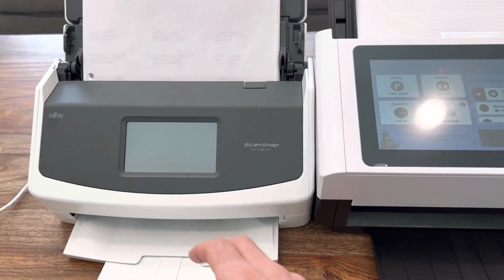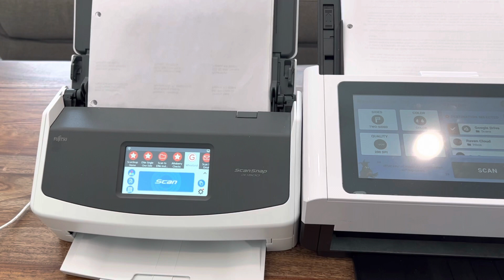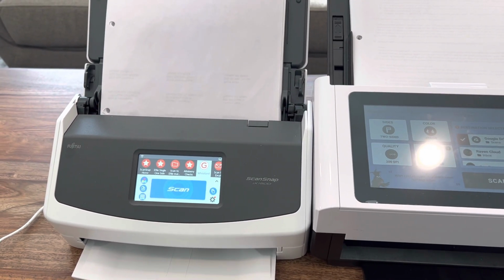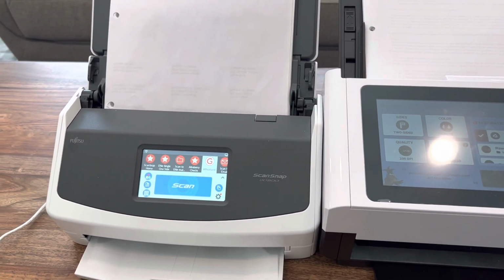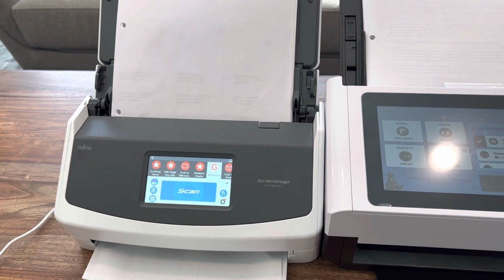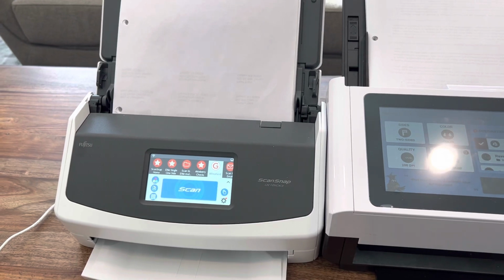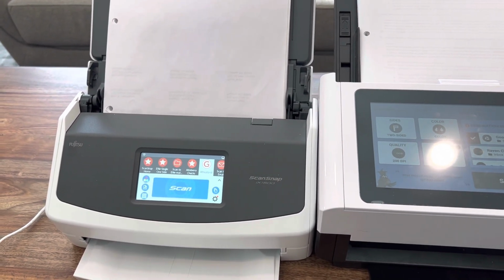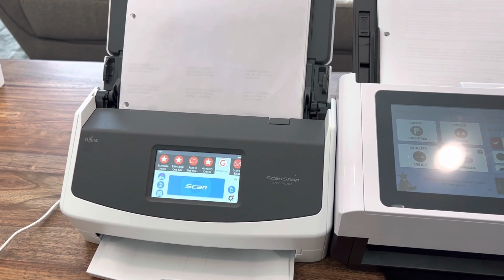and I can even go further than that to say I want to load these documents in, and I want it to create a new document every third page, and I only want it to scan front pages and not back. Or I can do duplex. You can customize it and save those settings. And you can even have that for multiple computers. So if you had, I think it's up to 5 people, 5 users or something like that, where different computers can connect to it. They're both wireless, but they're a little different in the way they do wireless.